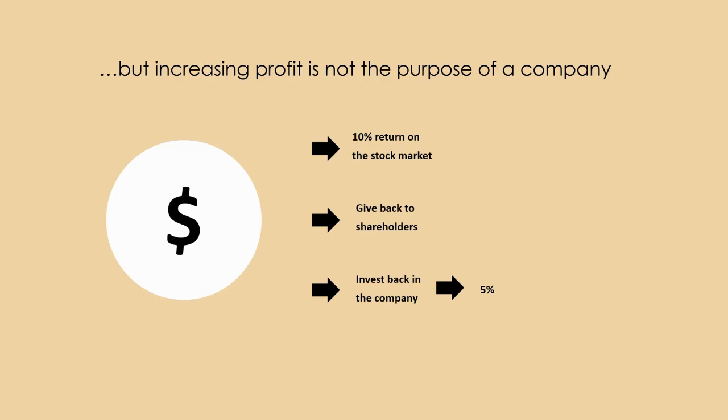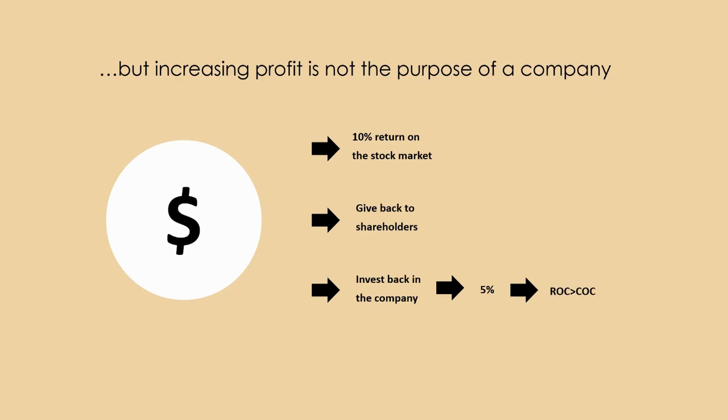Well, that's awful, because the company would have been better off investing in the stock market or simply giving the money back to shareholders. The company cannot be efficient at generating profit in this situation, so it shouldn't focus on generating profit. It should instead allocate money outside the company. That may lead to less profit for the company, but it leads to a better return for the shareholders of the company.